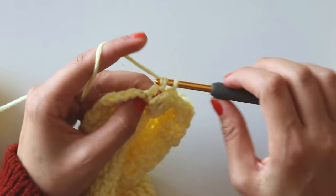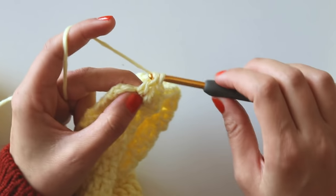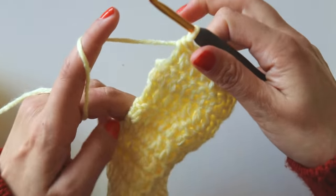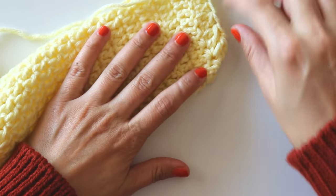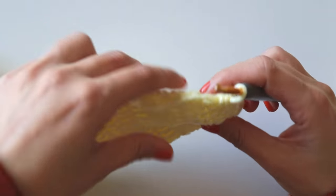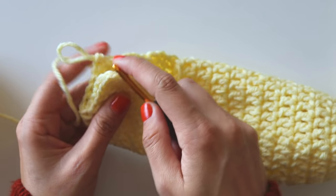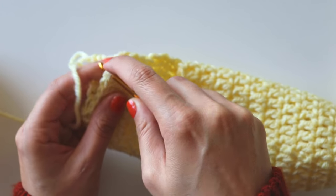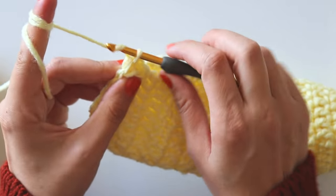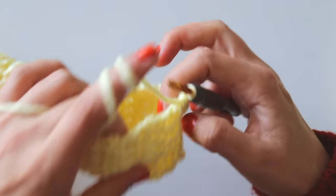And make your 4 double crochet. And that's it. We give a little curl here. It will look good like that. Now lose your loop. Insert your hook from the stitch. Take your loop and close here. Then chain two. We will close here later, okay?